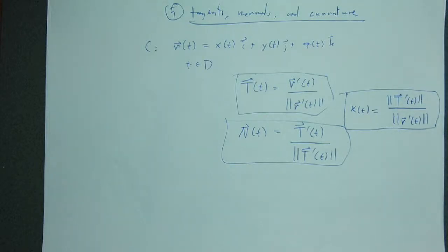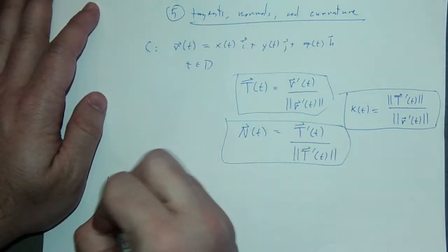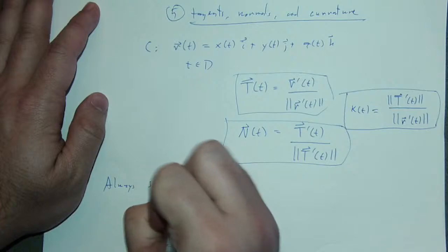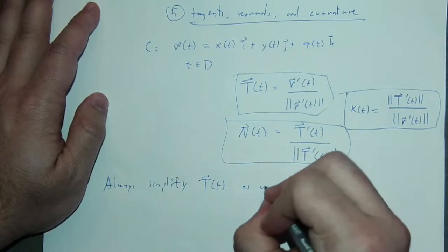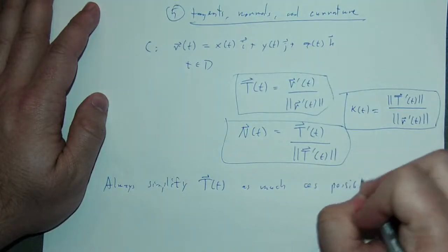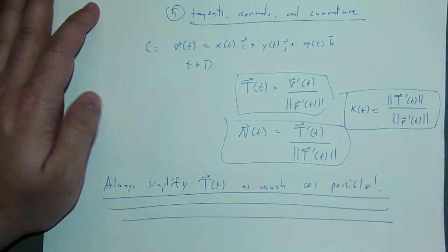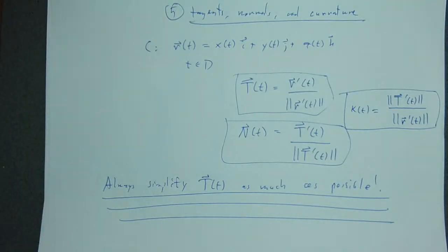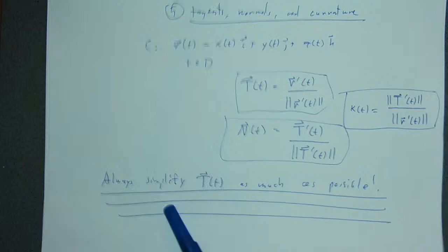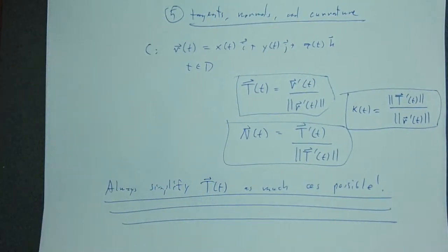The thing I will tell you that will save you the most time possible is to always simplify t as much as possible. This is not a thing where if you don't simplify, you don't get the credit. That has nothing to do with it. This is purely for your own good: if you do not simplify the tangent vector, your computation of n is going to be awful, and the chance that you make it through without some algebraic mistake is almost zero. So always make sure that t is as simple as possible before going on.